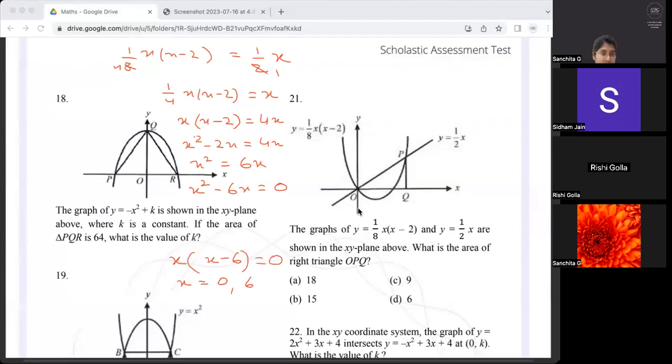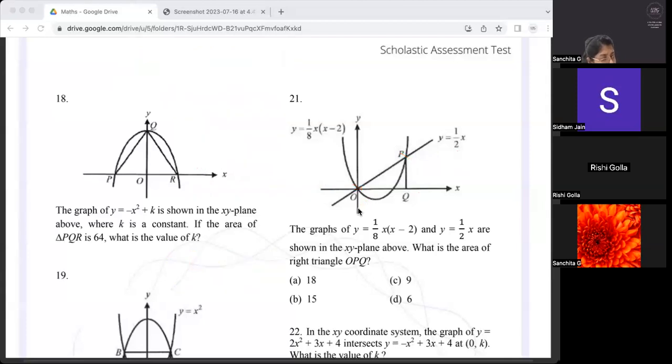But this is the intersection between the parabola and the straight line, right? So what would we take, point P or point O? Point P is 6 comma y, and point O is going to be 0 comma y, right? So that means here my x is 6, and for point O, x is 0. Exactly, the points are those only. Maybe I can put y1 or y2 just to clear the confusion. So 0 and 6. You don't need to find y1, y2. What is relevant, only concentrate upon that.